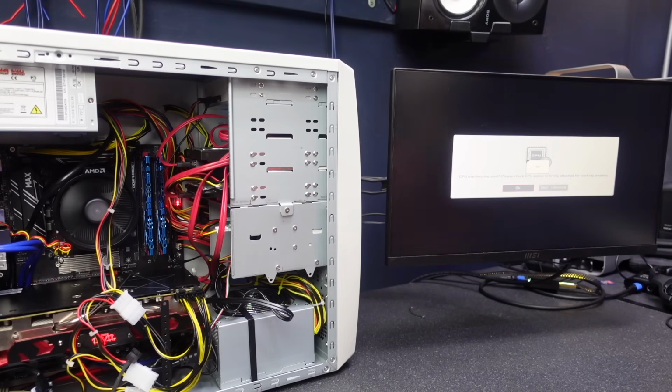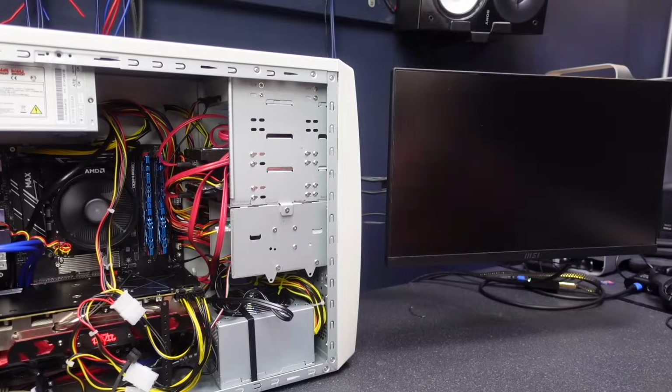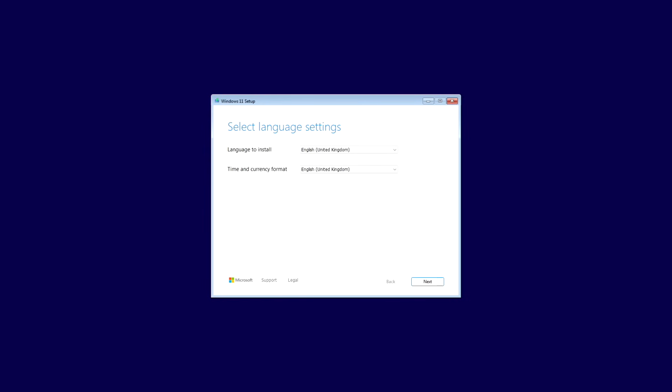Why are you doing that? There's no need to do that. We're gonna do F2 to load default. Configurations change, we've altered the RAM, of course. We're gonna do that. XMP is not gonna be enabled. We're just gonna try and install Windows. This may not be correct. Oh, this is correct.